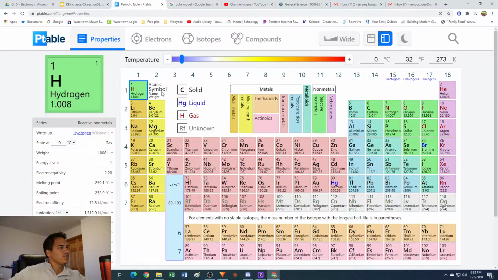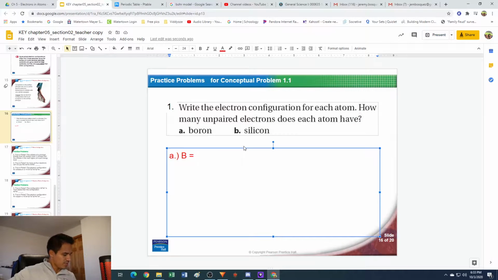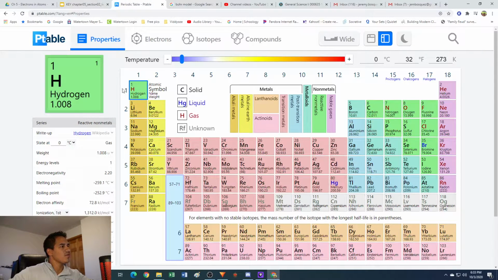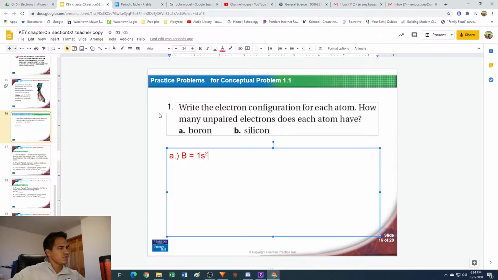Then we have helium, which is right next to hydrogen. I know it's over here on the periodic table, but it is technically part of the S block. So we're going to have 1s1, 1s2, and we're just going to write 1s2 because we're going to shorten it. Then after that, we drop down to the second row. So now we're in the second row, still in the S blocks. This is 2s1 at lithium and 2s2 at beryllium. So we'll have 2s2.